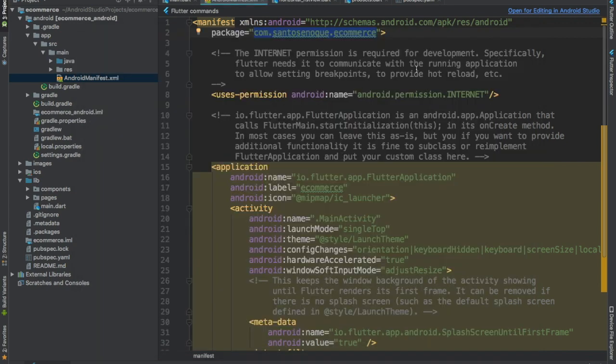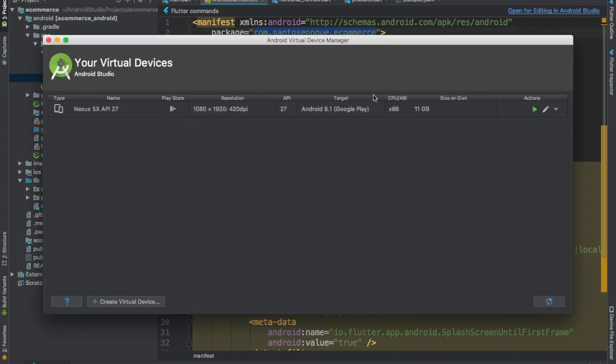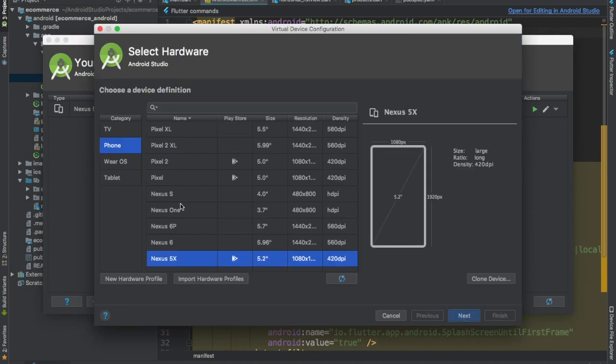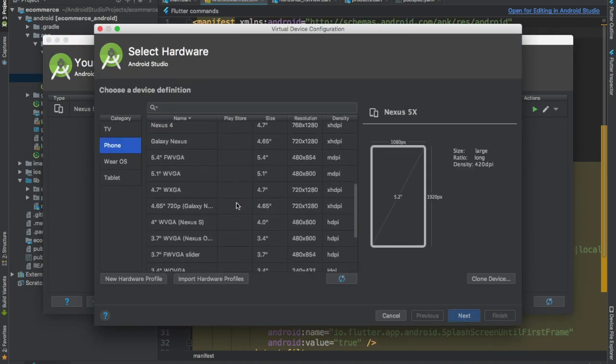And another tip, if you want to run this on a simulator, you make sure your simulator has this symbol representing the Google Play Store, right? Because if it doesn't, it's not going to work either. So when you're downloading your simulator, for example, when you're creating a virtual device, you have many options here.